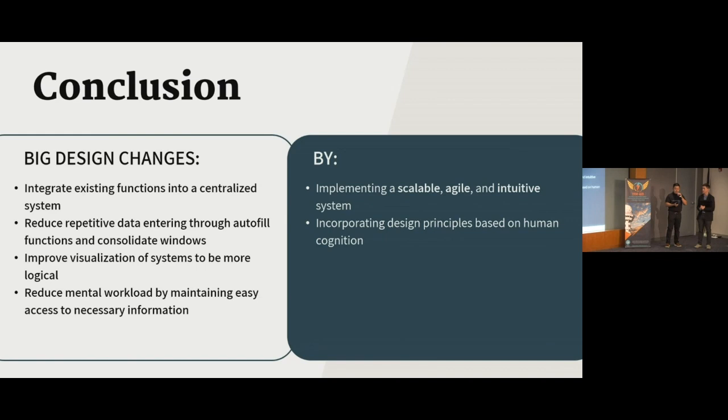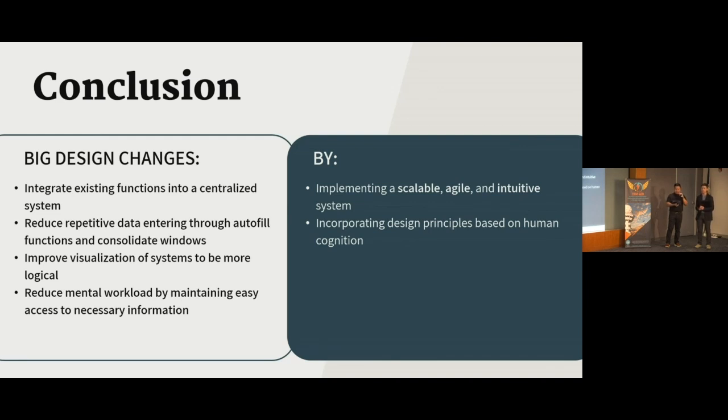As demonstrated from the prototype presentation, our team prioritized making our design of the application scalable, agile, and intuitive when approaching this challenge. We reinforced these ideas by applying design principles such as Gestalt and Fitts's law, reducing redundancies across the application, improving mental models when completing tasks, and improving overall navigation of the system.